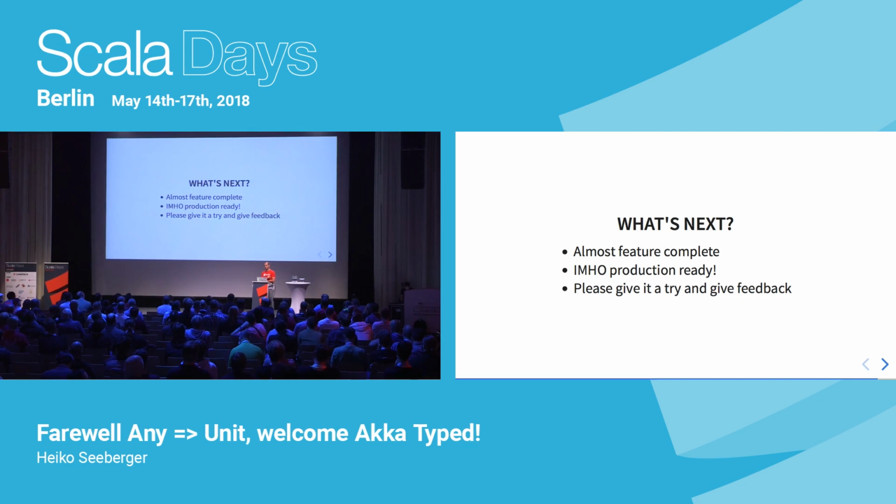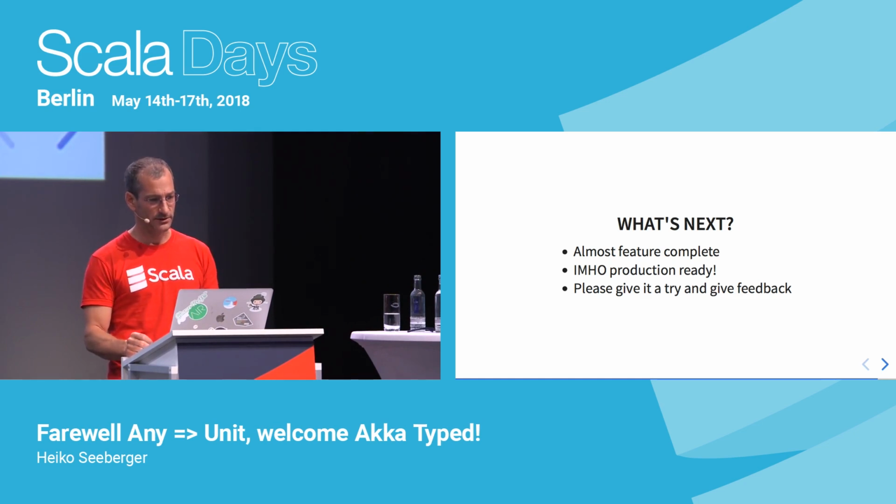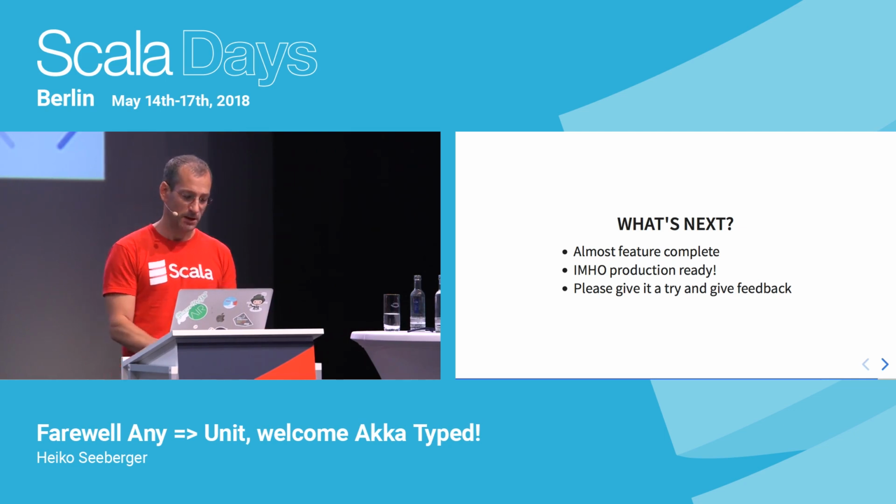The API may change, okay, and that's what the meaning of experimental is. If you go to the documentation, which is really good, it says, okay, danger area, but that for me just means the API may change. That's okay for me. I don't think there will be too big changes. There have been big changes over the last half year, but nowadays I think there will only be smallish ones, hopefully. And please give it a try and give feedback.